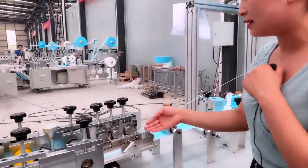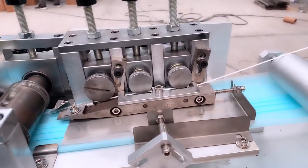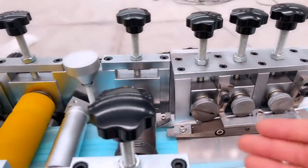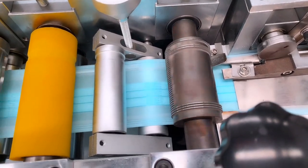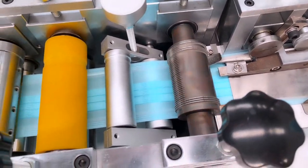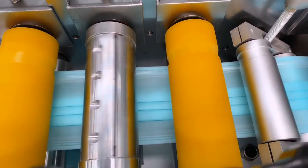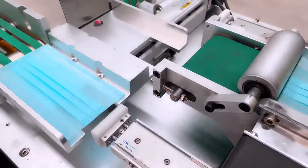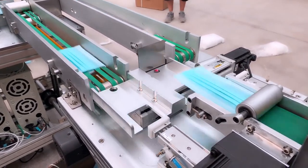To see the nose bridge cutter, give a shot. And this roller, if any customer wants the logo inside, you can tell us, send us the design or drawing. It can be customized. Okay, now please see the mask distribution system. You can see the difference. And very fast.